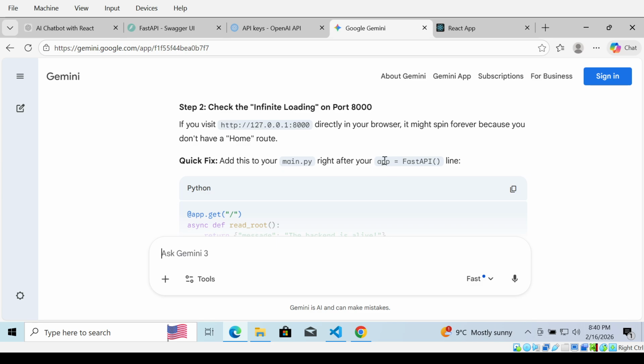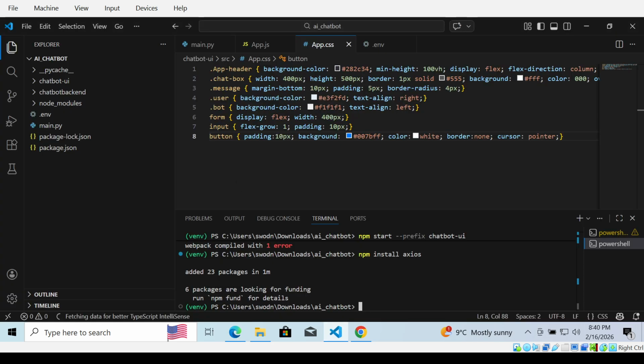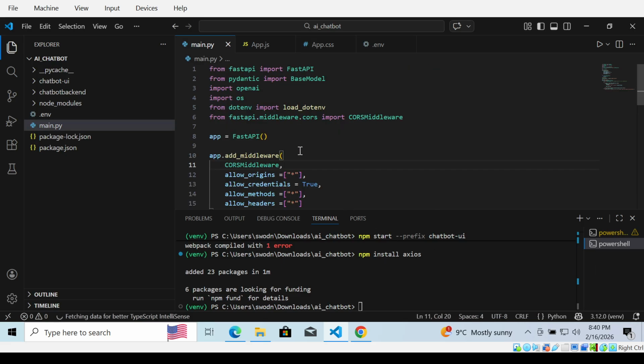Add this to your main file right after the app. app.get.